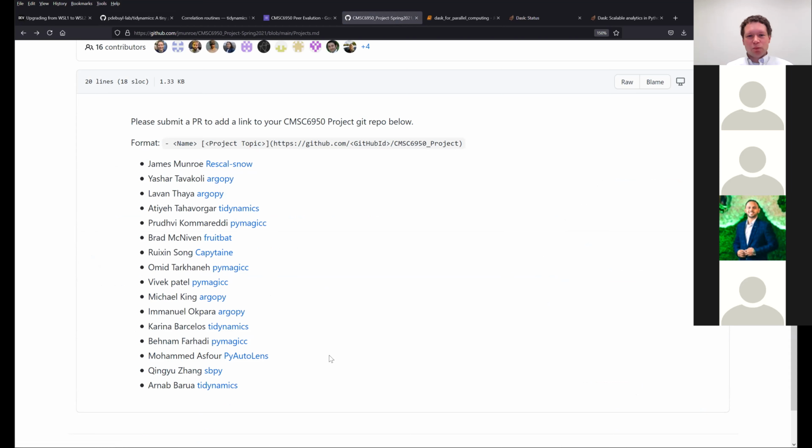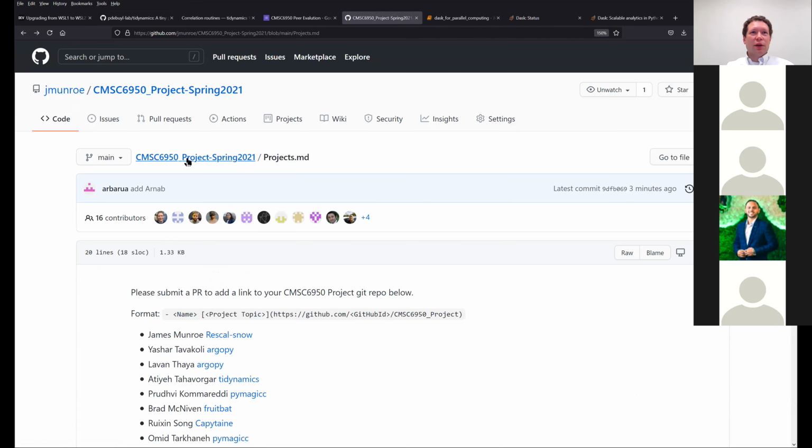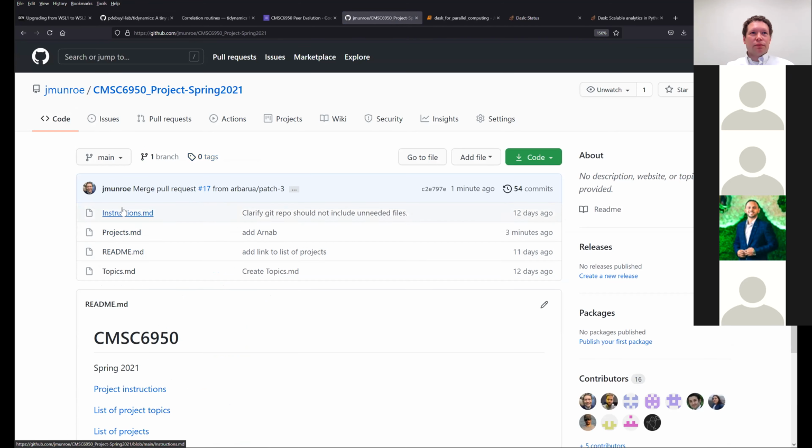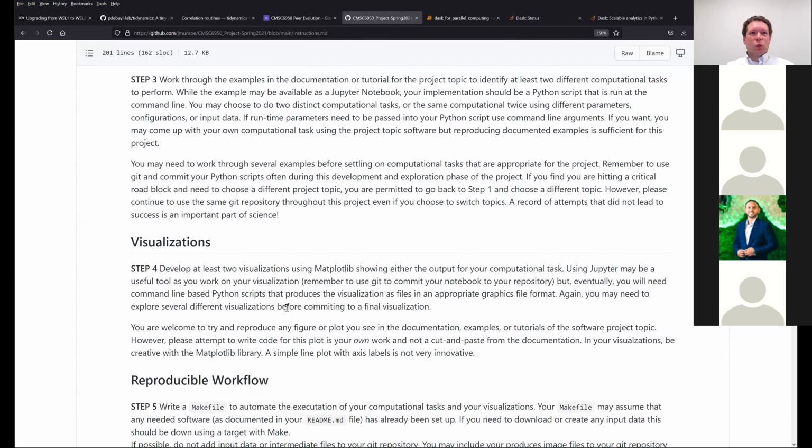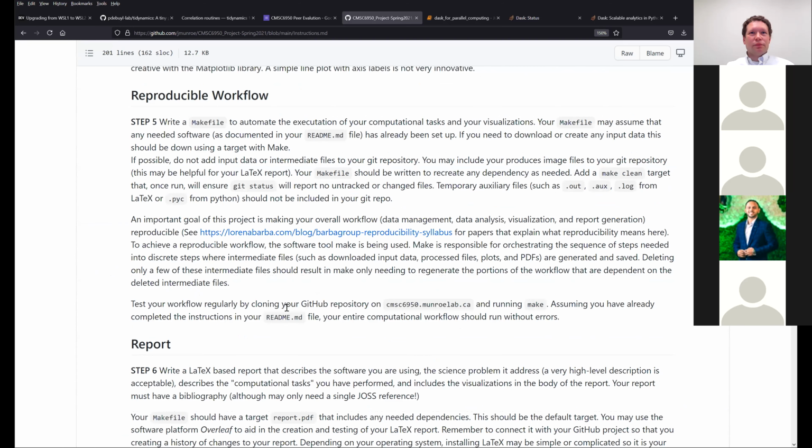I was just asking about the project instructions. Yep. There is a line in step 5, reproducible workflow, the second line I think: if you need to download or create any input data, this should be done using a target with make. What does it mean actually? Can you re-explain it?